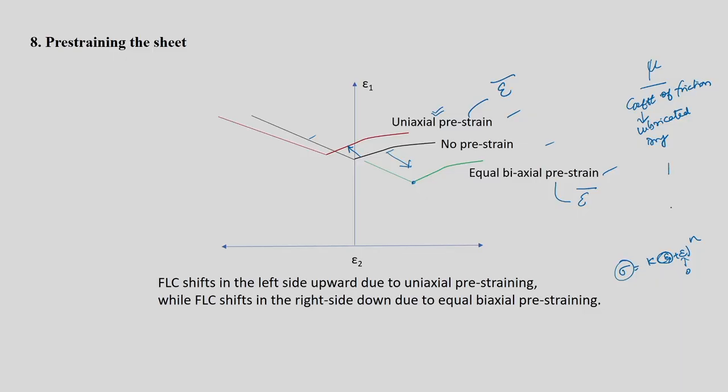So that means suppose you have a forming limit curve like this, with epsilon 1 and epsilon 2, and this forming limit curve is a material property, right? So if you get this particular forming limit, you will see that when you change the friction coefficient, it will rather have an effect like this. Suppose you are using dry condition, you will reach the forming limit here. Let us say a dry condition.